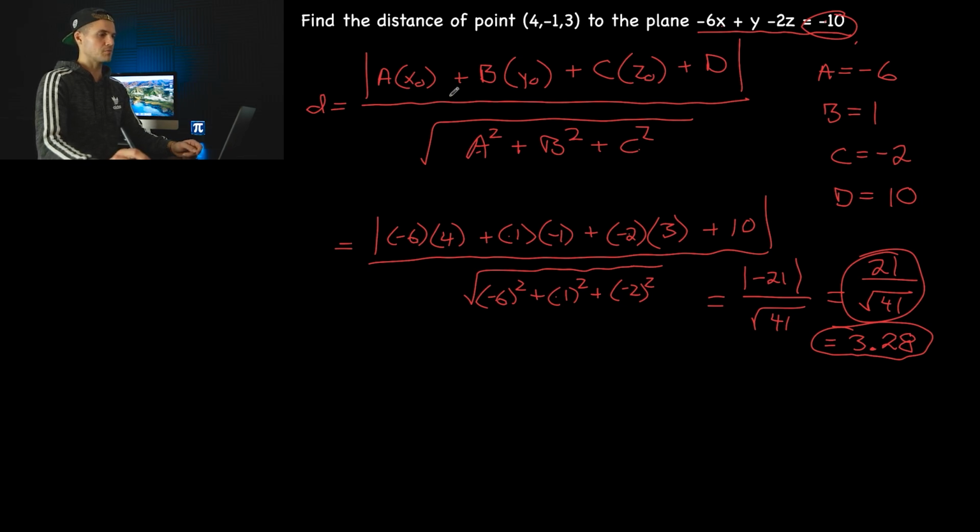So when you're using this formula, you just have to make sure that your plane is given as a Cartesian equation. If it's given in a different format, you're going to have to convert it to a Cartesian equation, because we need the a, b, c, and d values in order to use this formula, and then make sure everything is on one side, in that ax plus by plus cz plus d equals 0 format. And yeah, it's pretty much a plug and play type of question. And that is the end of the video.